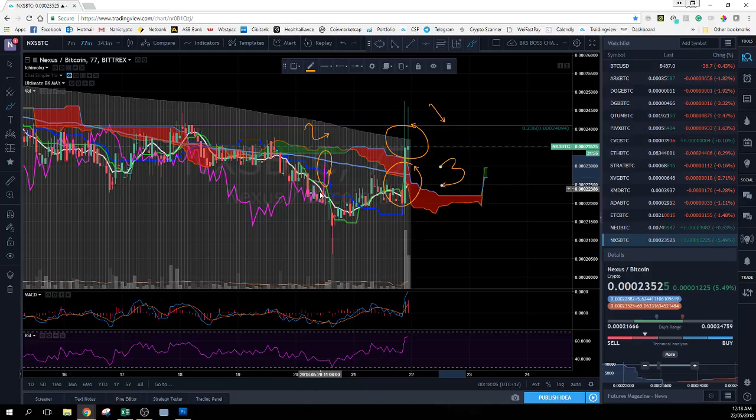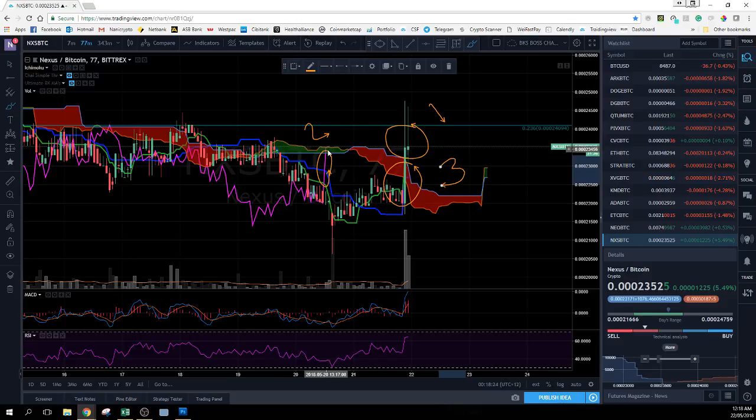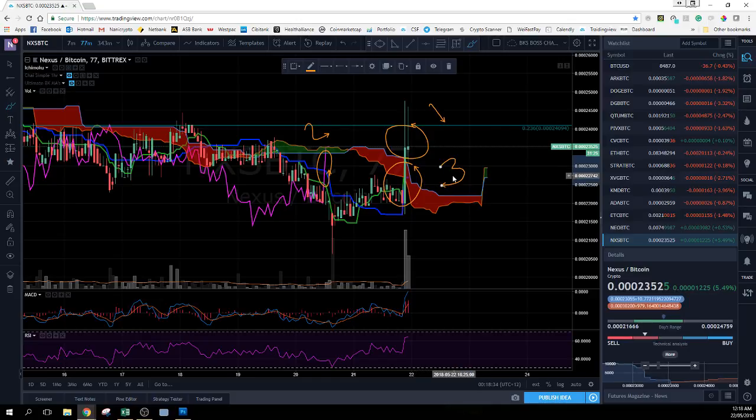And the other important thing, probably before number 2, is you want the span to be above the price. So right now you've got your span above the price. I'll turn off the ultimate BK so we don't get confused. So we've got the bars above the price. I'm getting confused here, sorry guys, it's getting late. I need to go soon, but okay.